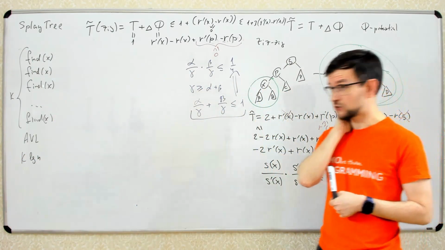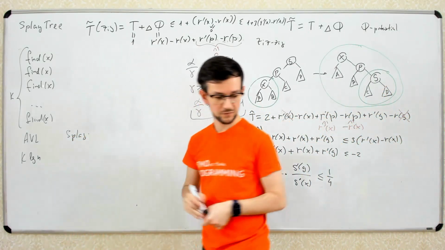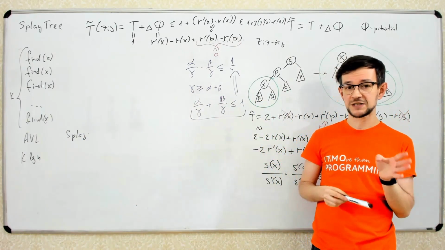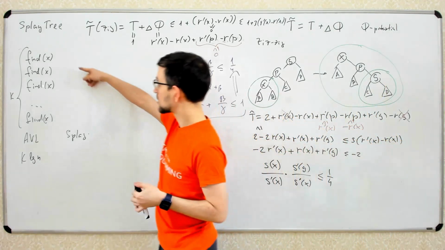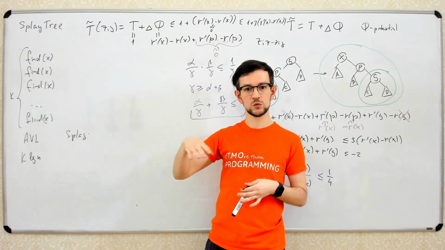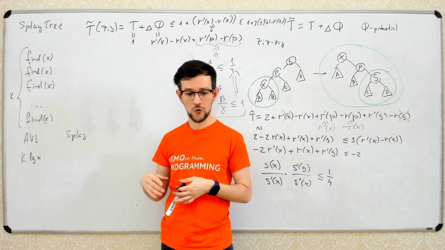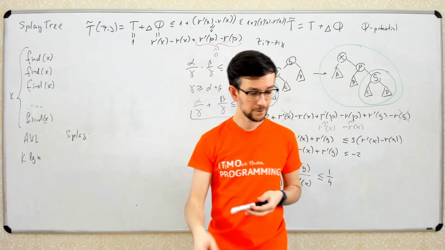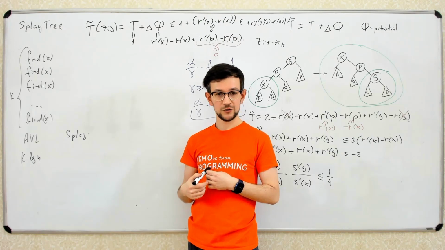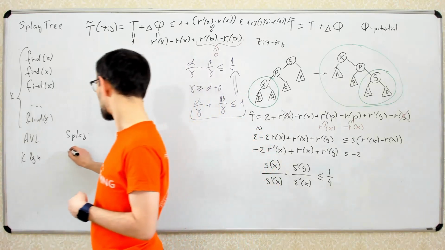Now, what happens in this splay tree? What will be the time complexity if we just try to access the same node k times in a row, just in sequence? Each time you access the same node, what will be the total time complexity of all these operations? Not exactly k log n. You still need to access this node all this time, so it should be log n plus k. That's more correct.